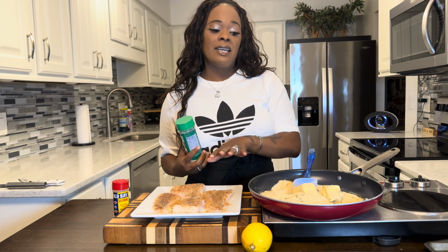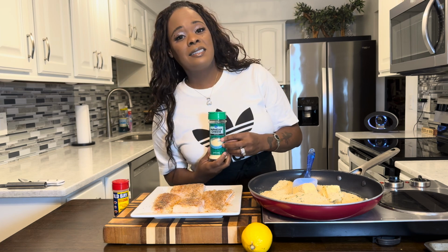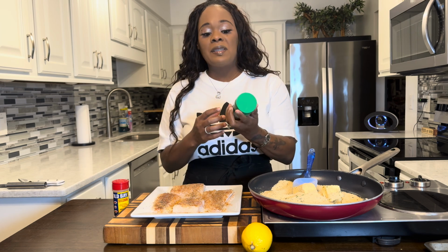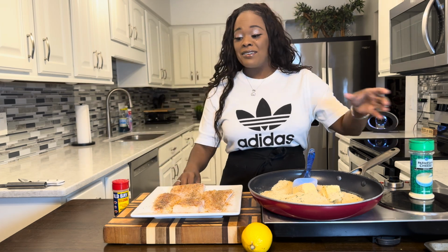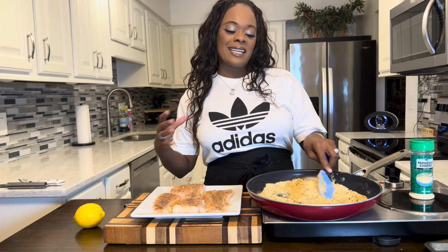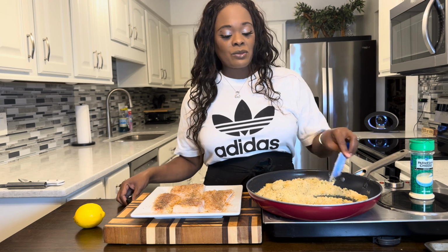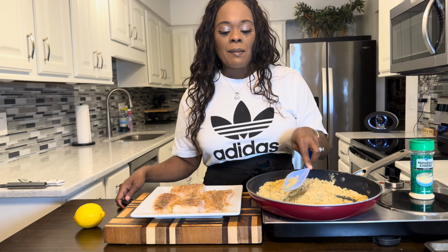What I'd like to do is after the breadcrumbs are done, then you put in as little or as much of the Parmesan as you would like to put in there. I like to put a nice amount in there because, believe it or not, the Parmesan cheese gives it such a great flavor that I can't wait to eat. You know when your breadcrumbs are done, because it'll look almost as if it's kind of like wet sand, but that's what I want you to look for. I'm hoping that y'all can see this very well, but that's what it'll look like.